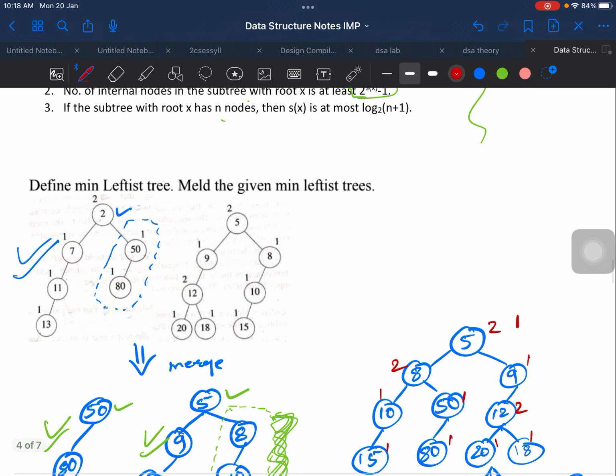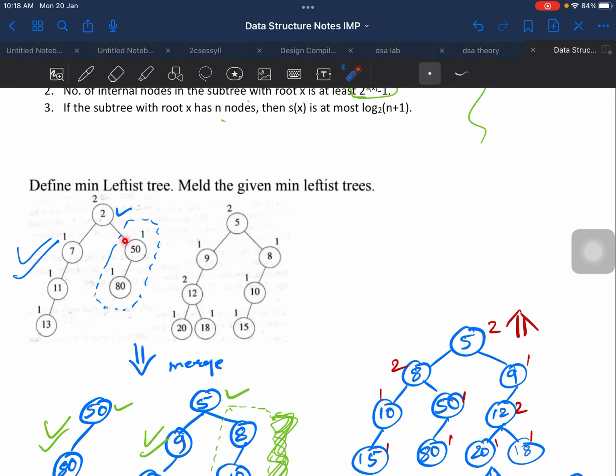Okay, now next, one more function call is still left. So guys, earlier we sent this 50, 80 to the next merge function, this 85020 to the next merge function. Now I will add whatever tree we got on this tree, or on the left hand side of this tree.